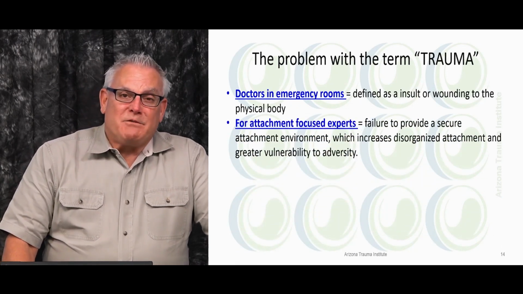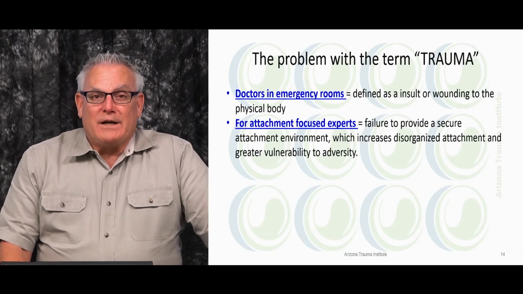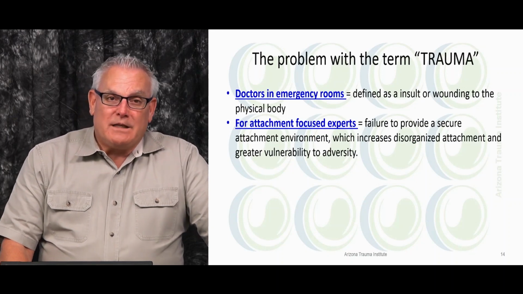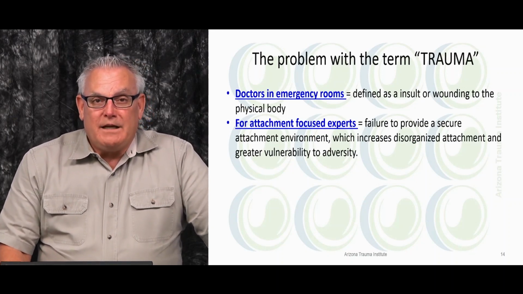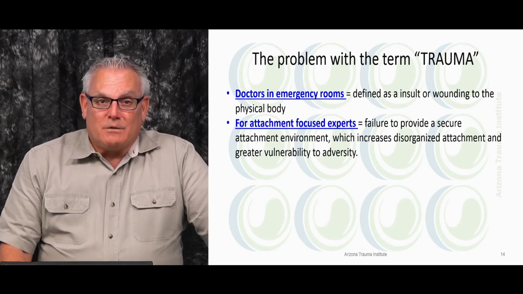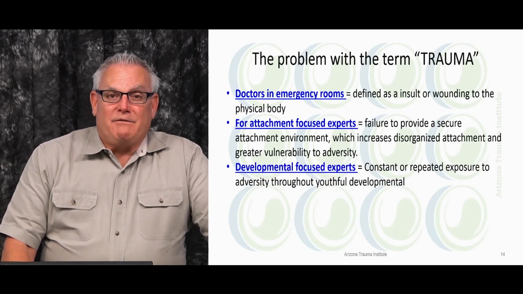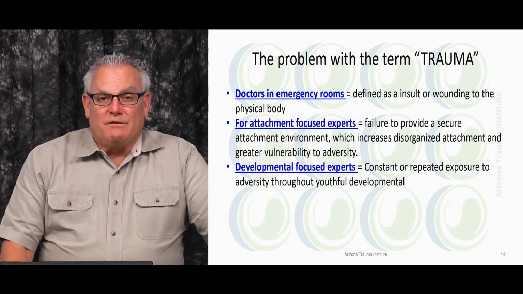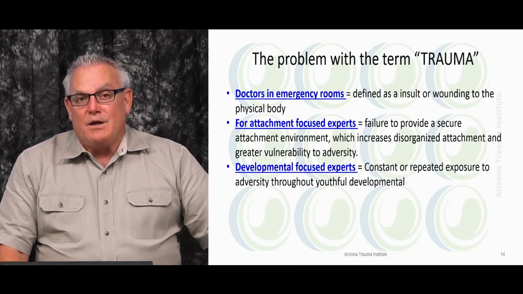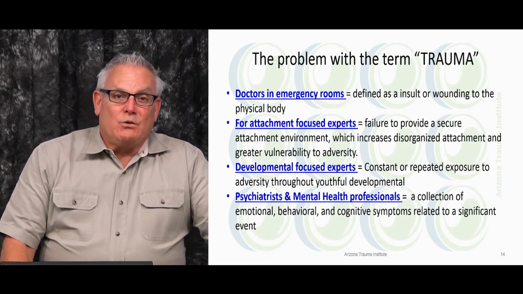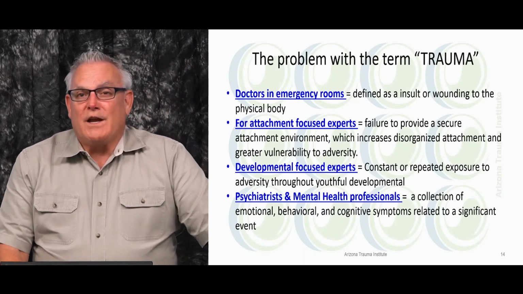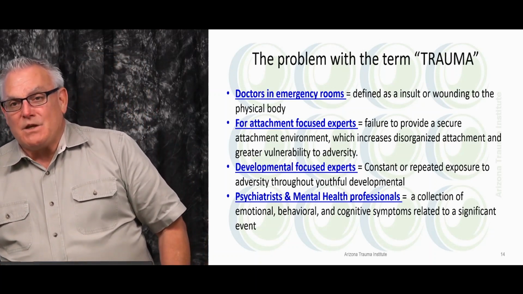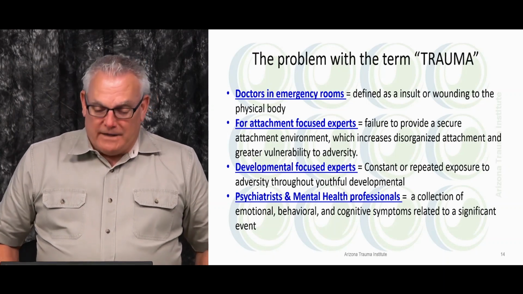For those who are attachment focused, failure to provide a secure attachment environment, which increases disorganized attachment and greater vulnerability to adversity, that's how they would define trauma. Someone who's developmentally focused would see constant or repeated exposure to adversity throughout youthful developmental growth periods as trauma. And those who are psychiatrists or in the mental health profession define it as a collection of emotional, behavioral, and cognitive symptoms related to a significant event.